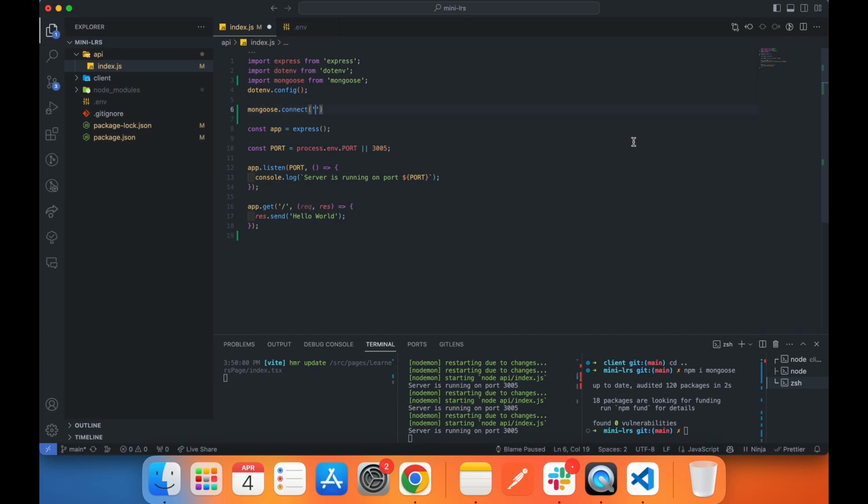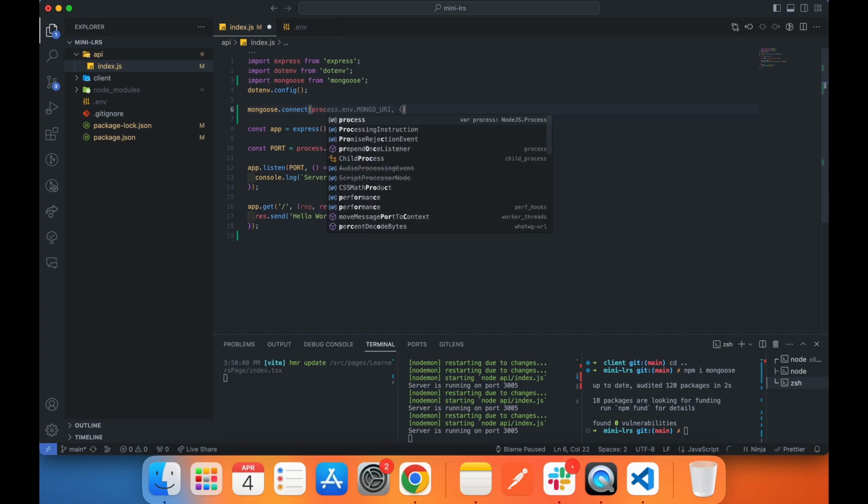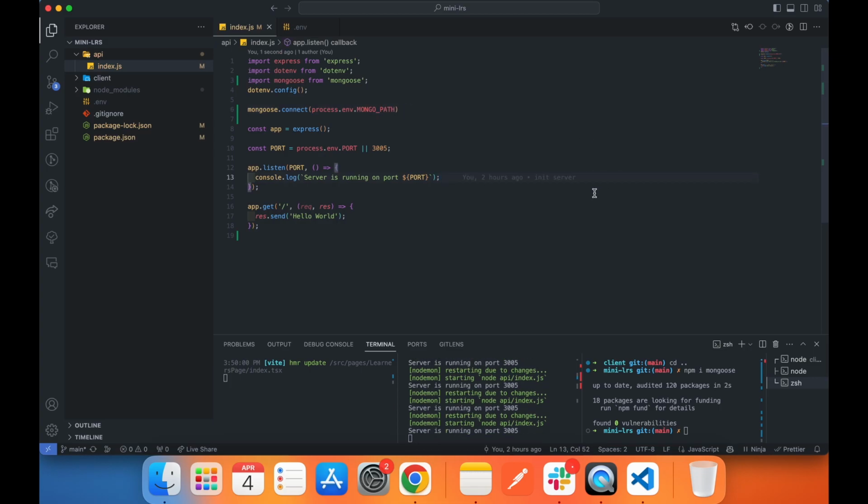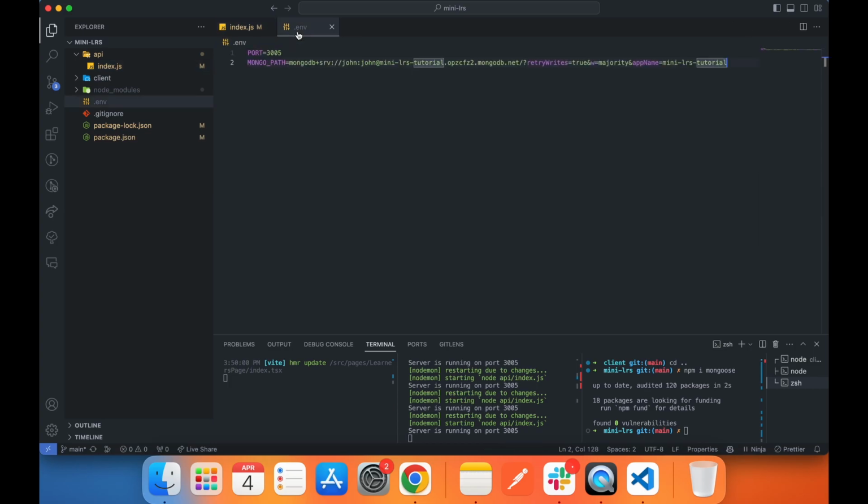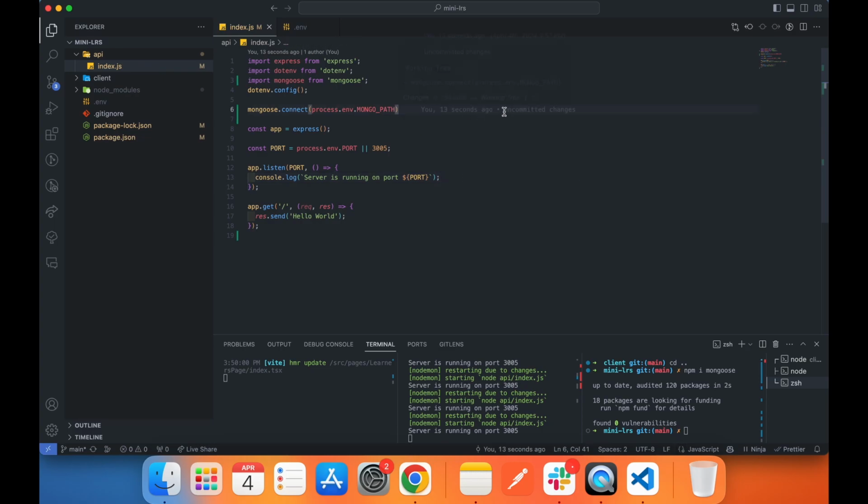So instead of doing that, remember we can use process, not in capitals, but process.env.MONGO_PATH. All right, okay, good. So that should be working. Now nobody can see your username and password. It's hidden here.